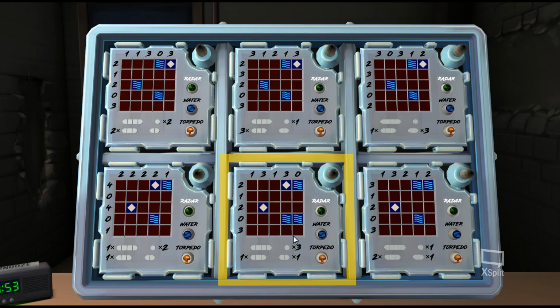Back, and ignore the extra square here. I got a little button happy and missed. But here are your radar spots that we calculated on all 6 of these. Plus a bonus one here, although it's in a 0 row and a 0 column, so that one was obviously water. So we'll pause again, leave it up, see if you can solve them, and I'll be back in just a sec with the solutions.